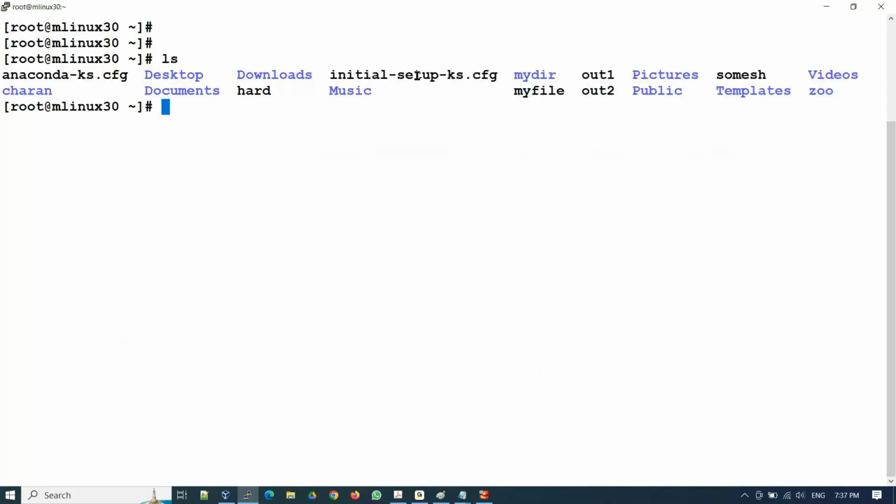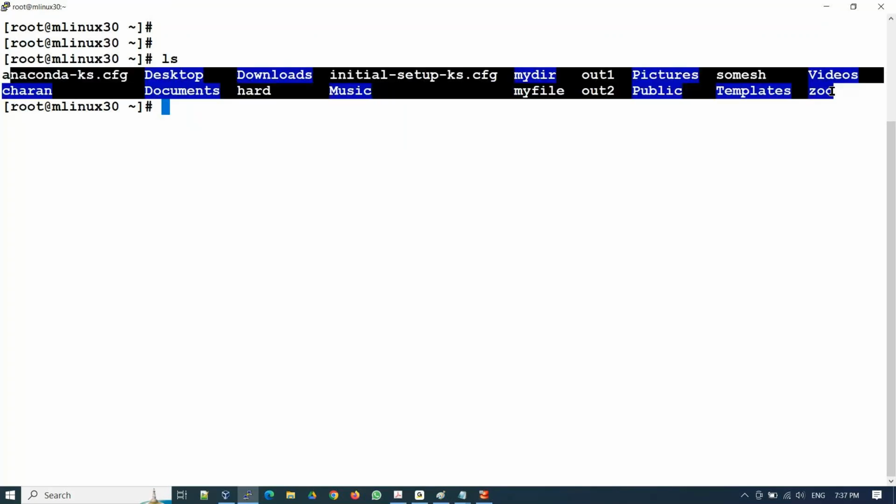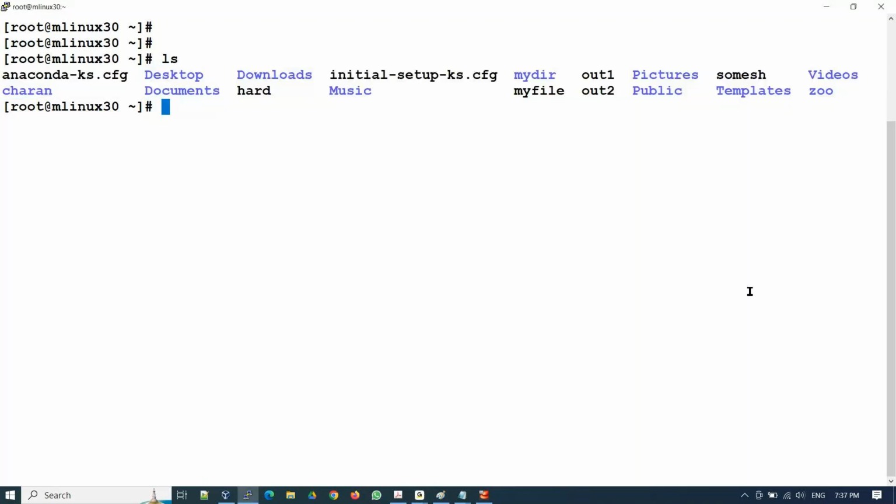See, there is no file with the name Srini. What happened? I did not save it, so maybe it was lost. Guys, this was my personal file, no problem. But assume I was working with a very important file and I had already written 300, 400 lines inside it, but I was not able to save it. So in that case, what will happen? I'll lose my important work.